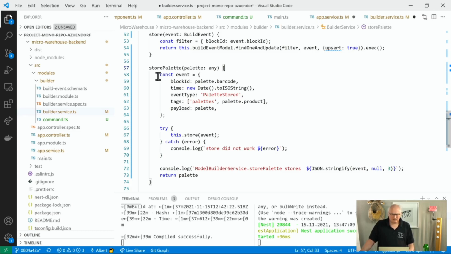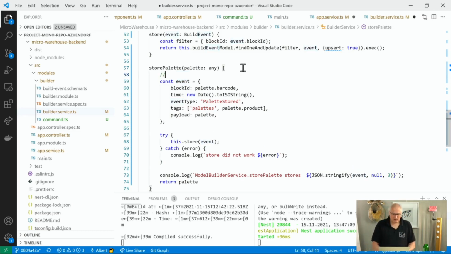And I have some example data. No. It takes the palette data, which is passed as a parameter. And then it wraps this palette data with an event, because we would like to store events. So it does not check the command parameters for consistency, but it could. And then it could refuse it.